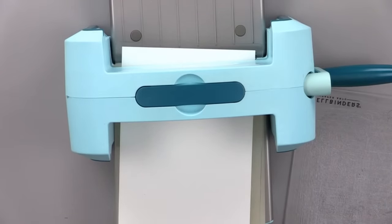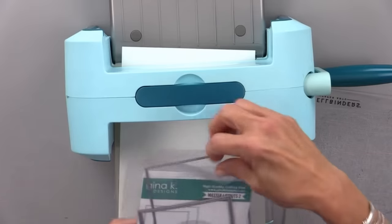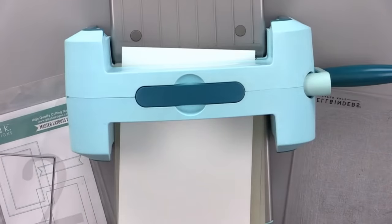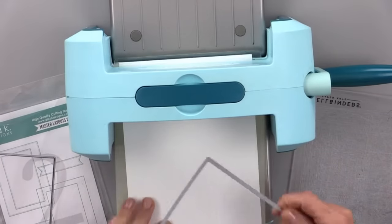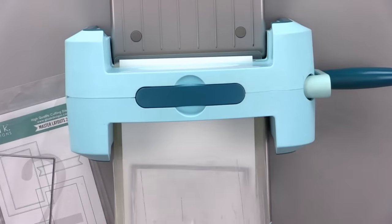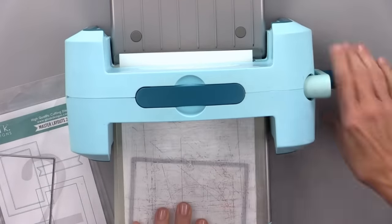Okay, so I'm going to start with Master Layouts 2, and I'm going to use the stitch die and the plain die. Okay, let's get that in place. I'm going to cut this out.